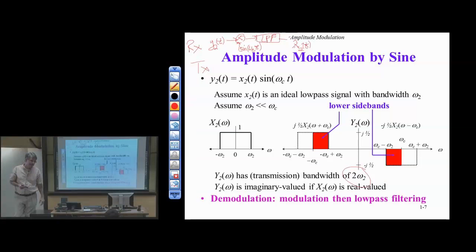When you apply the second sine wave, the two red sidebands that would come back to the middle, are they both going to be upright, or is one of them going to be flipped? Yeah, the good news is that when we multiply by the sine here in the receiver, I multiply again by j/2, which now gets me 1/4 and a negative 1/4. So after I do this sine modulation in the receiver, I go back to real valued spectra. So yes, it's a good thing.